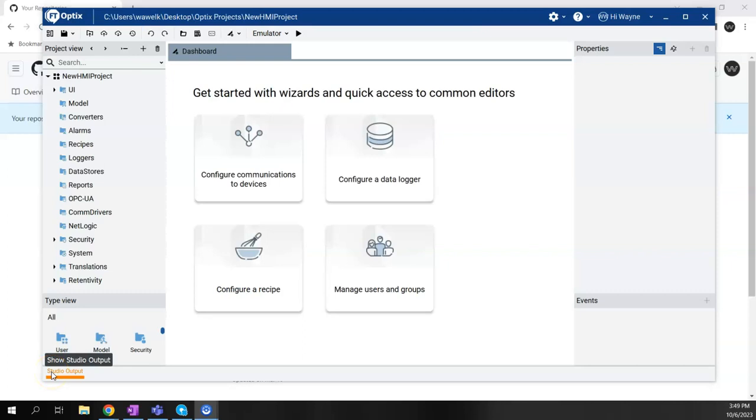I want to say that to use GitHub and directly connect your GitHub account into Optix Studio, we do have to have the Pro subscription license for Optix. There are two versions of the Studio. There's the standard version, which is completely free and unlicensed. You can download it and use it without any licensing. And there's a Pro subscription version, which gives us the ability to directly connect to a GitHub remote repository, as well as use the cloud-based version of Optix Studio.